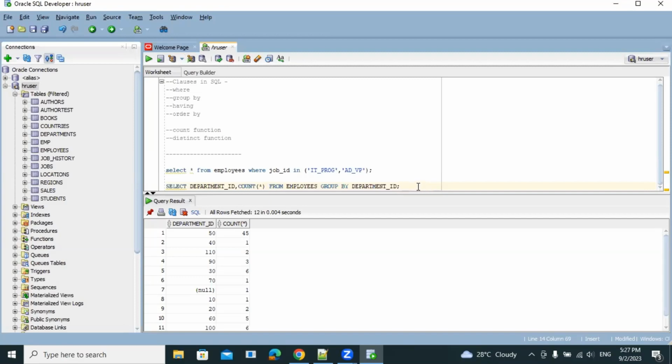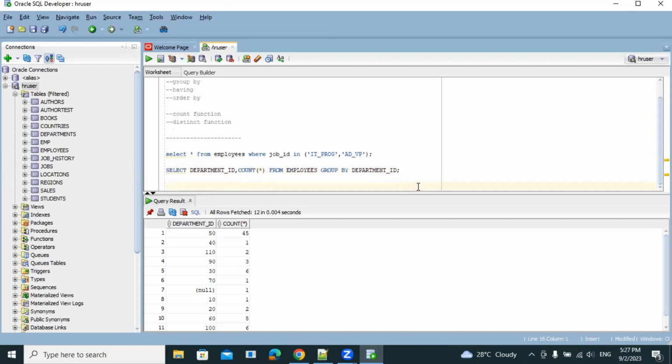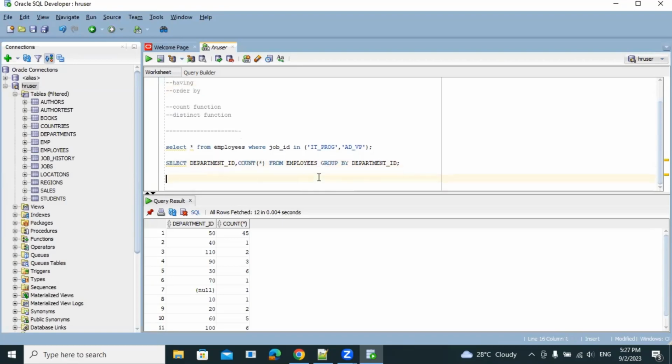Okay, so next is the having clause, but the having clause can be used only with the group by function. You cannot use it alone. See, select star from employees having, one moment, let me see.